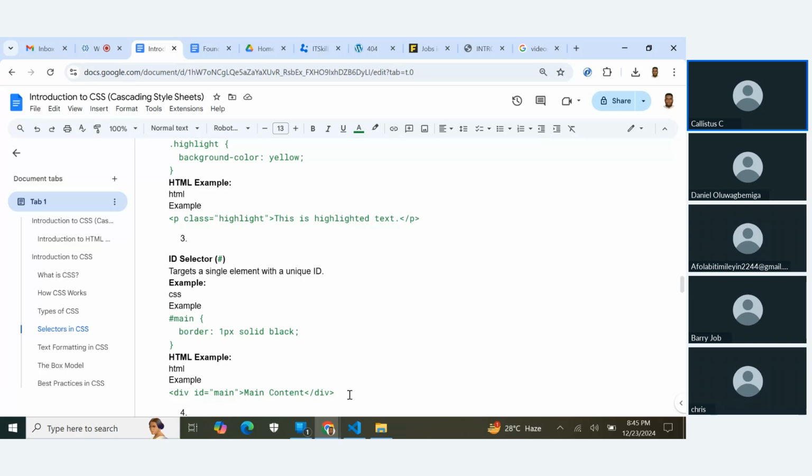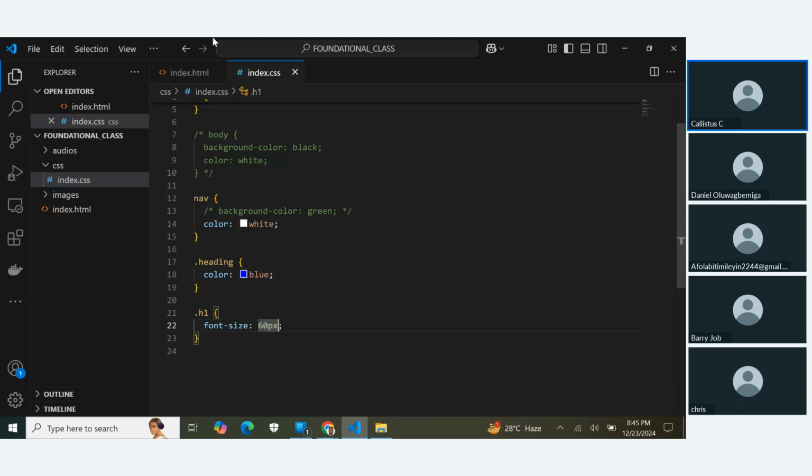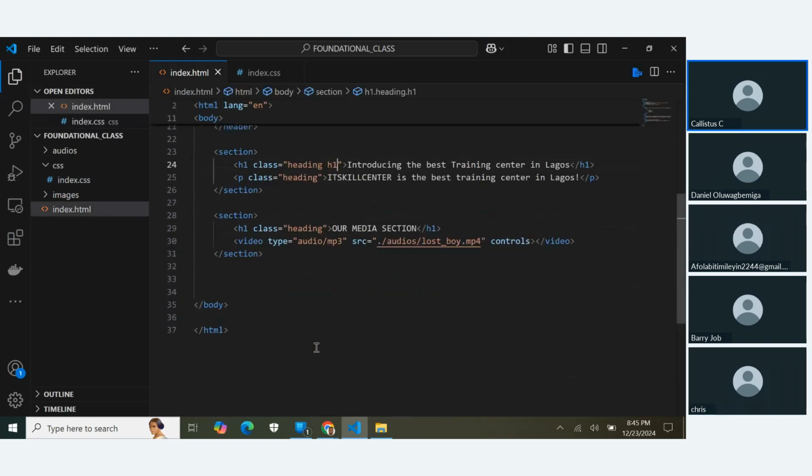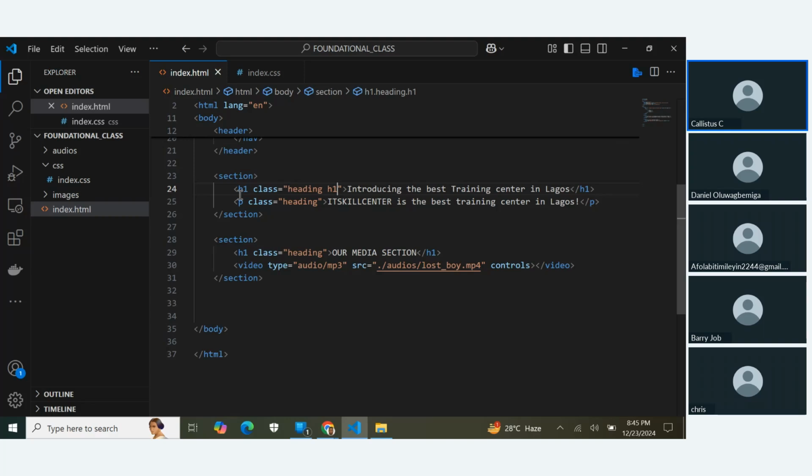Which means that as these elements are, if we want to distinguish this H1 or this paragraph from other paragraphs, because I've told you already that we have many paragraphs, when we start building websites, depending on how complex or how big the website is, you are going to have many paragraphs or many H1s.